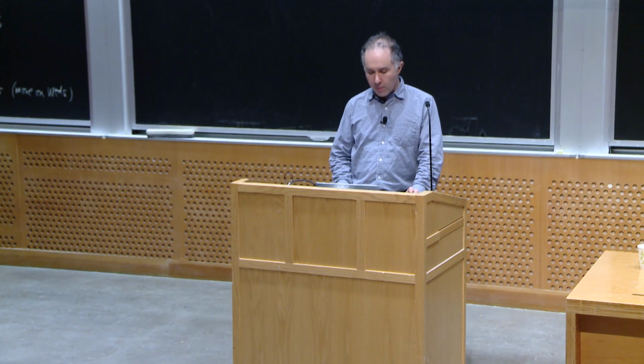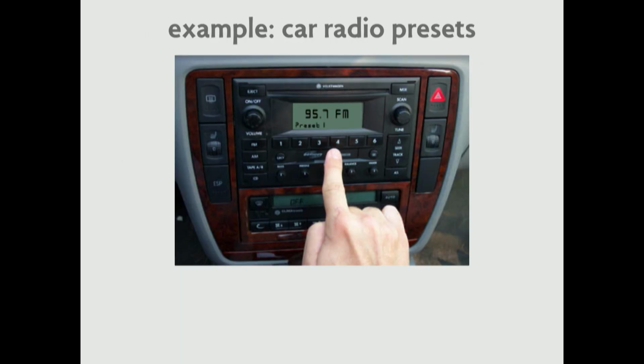Okay, here's a second example, which is a favorite of mine. I'm not sure that this is used so widely anymore. Actually, I think it's still used in a bunch of cars. So you see these preset buttons, right? The idea is that you can set these buttons to be your favorite radio stations. And in the olden days, the way this worked was that there was some horrible sequence of steps you had to go through. You had to press a special button for storing a radio station.